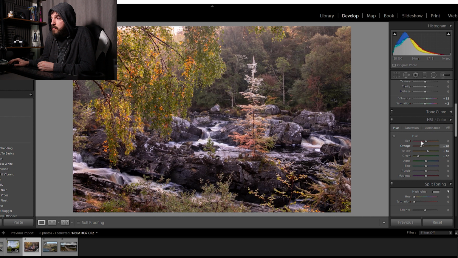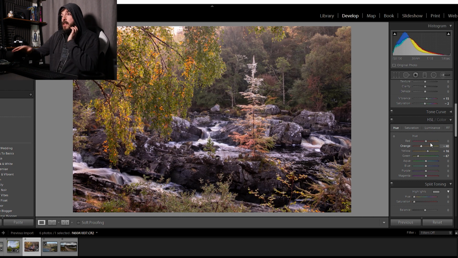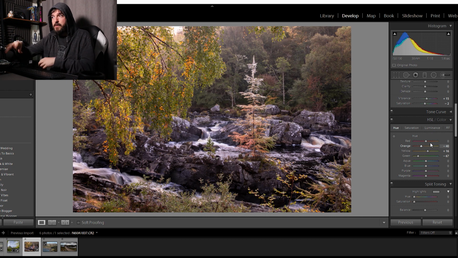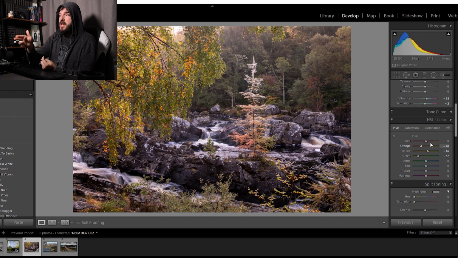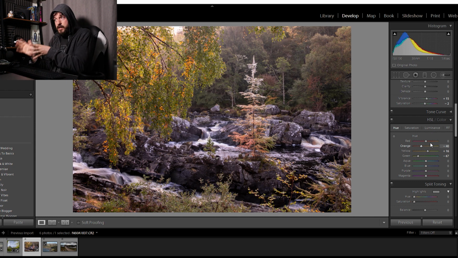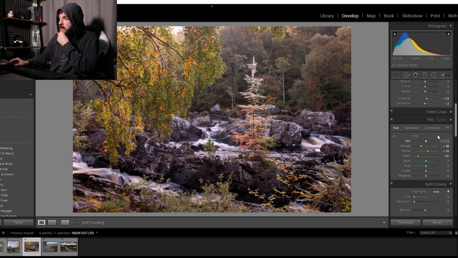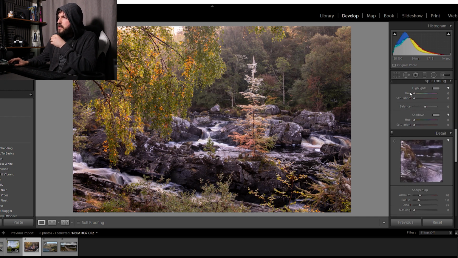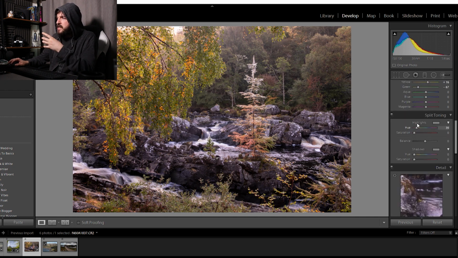And you know what? I actually really like that. I think that is a lot better. We've still got green leaves going on in this overhanging tree, but we've also got those deep oranges in there as well. We've also got the deep orange color on the fir tree that's balancing on that rock. It's orange on one side, it's green on the other. We've got loads of detail. I actually think that looks pretty good. I'm also going to just try in the split toning, selectively adding a little bit of warmth to the highlights.